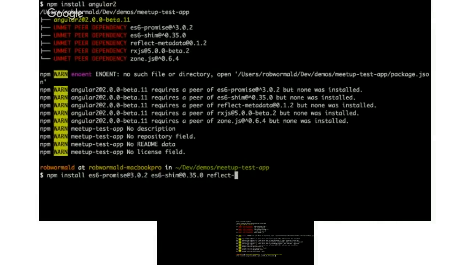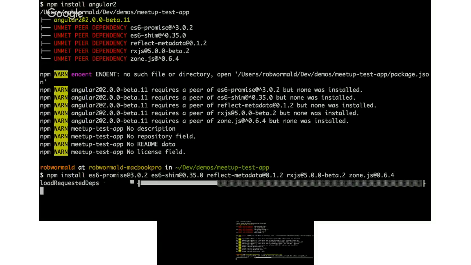Metadata. So these are the basic Angular dependencies at 0.1.2 and RxJS. RxJS is the only core dependency we have. So we'll throw that in there, beta.2, and then zone.js at 0.6.4. Anybody going to catch any errors that I've done already? Anybody see anything wrong? Cross your fingers. Cool, so we'll run that, nice and fast internet, and that works well.